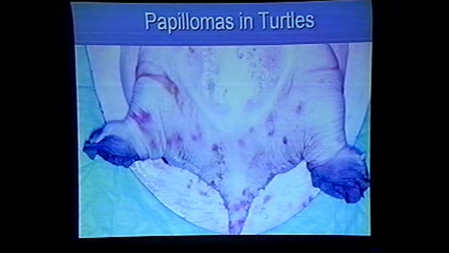In the soft-shelled turtle and other aquatic chelonians, it is not uncommon to find papillomas that are inverted, much like the inverted papillomas of dogs. In this case, the papillomas invert into the dermis and are associated with keratinaceous cyst formation. And it's not uncommon for these keratinaceous cysts to have fungal colonization.